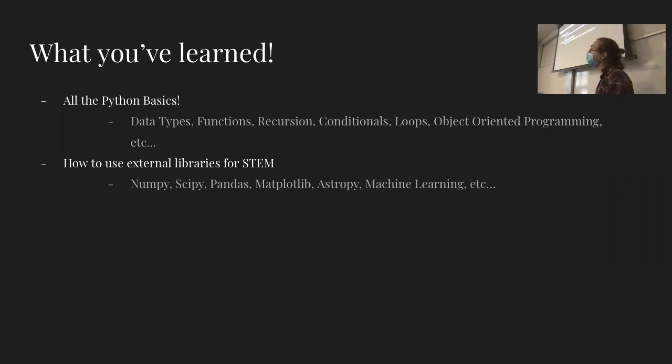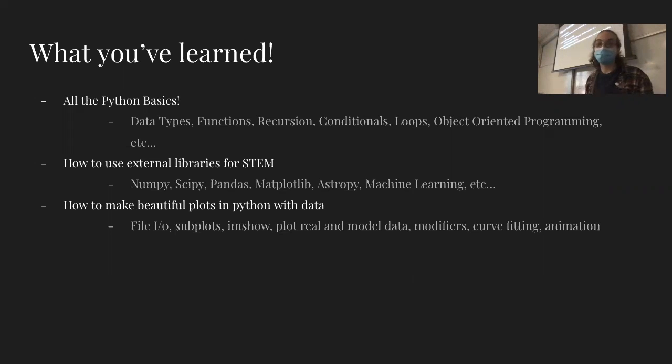You learned how to use external libraries for STEM: NumPy, SciPy, Pandas, Matplotlib, AstroPy, even a little bit of machine learning. We talked about PyTorch at the very end here. We didn't get to use it, but nonetheless, you've heard about it and you know what it is. You got to make some beautiful plots in Python, and you learned how to do that. We have that ultimate plotting guide. Consistently, people that have taken the course say they reference that thing every time they make a plot. So hopefully you will get a chance to use that after this course, and hopefully you have a bit of memory as to how to make nice plots. Since you all have taken the decal, I expect not to see a bad plot from any of you. I want to see good plots in our department from now on.